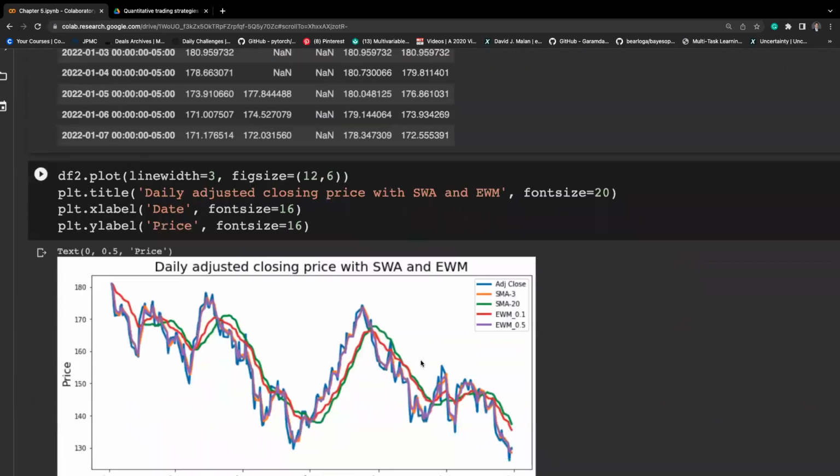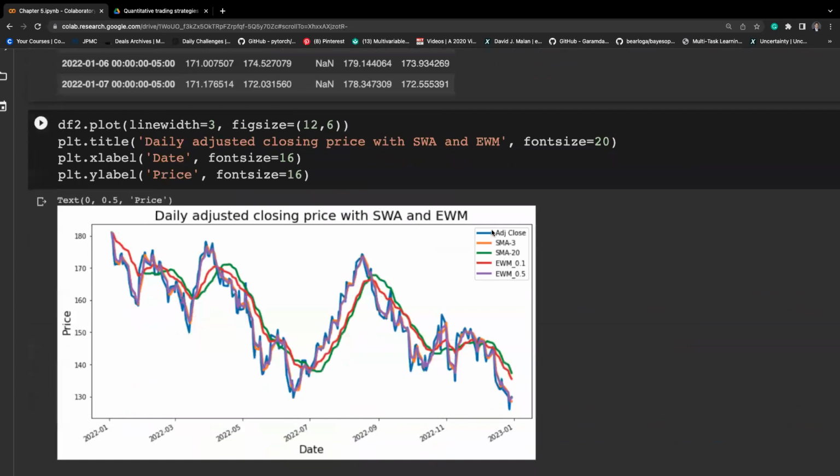So let's plot all the series together, and you see that different specifications of the parameters result in different smooth curves. In this case, the EWM 0.5 is the purple line here, which is again tracking closely to the adjusted close.